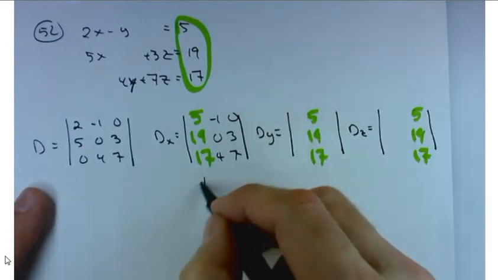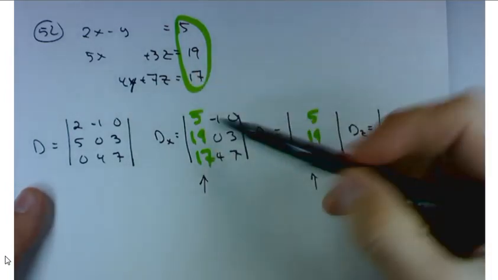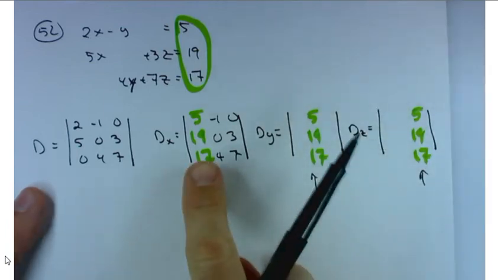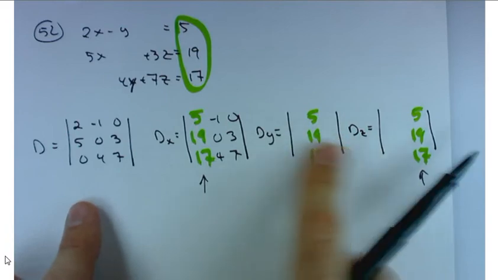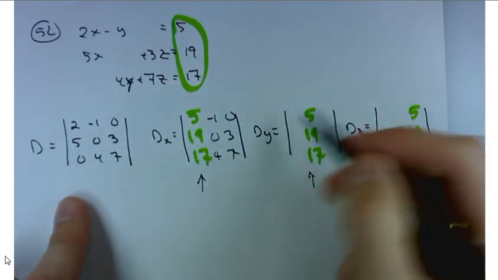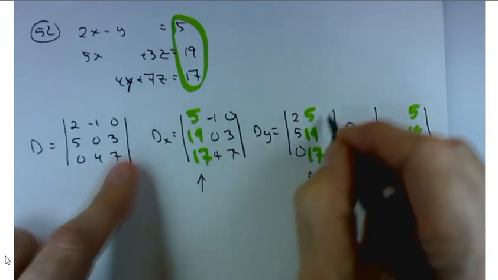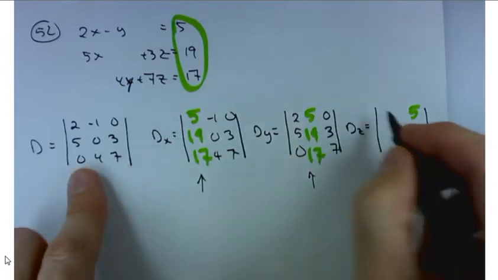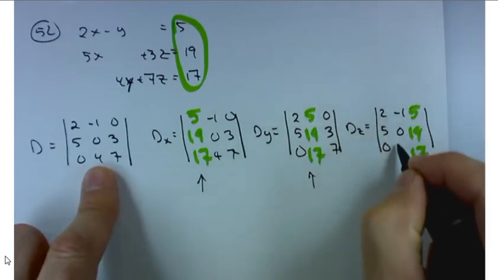Now, what I did to start this is I just took this column from the right-hand side and I repeated it in different places for dx, dy, and dz. So, first column, second column, third column. And then I'm just going to fill in the rest of this, what remains, with what I have over here. So for dy, it's going to be 2, 5, and 0, and then 0, 3, and 7, and 2, 5, and 0, -1, 0, and 4.